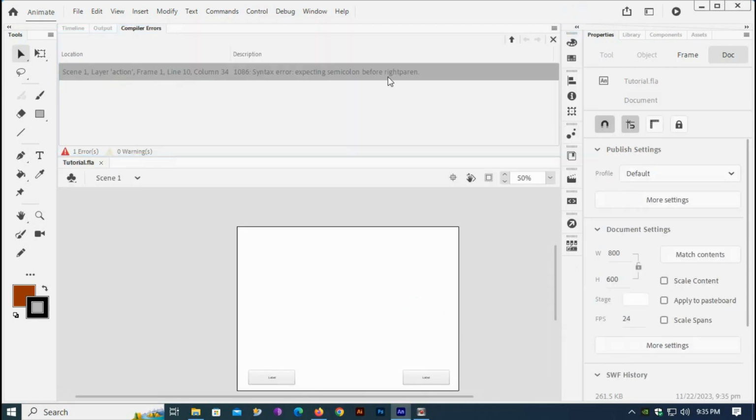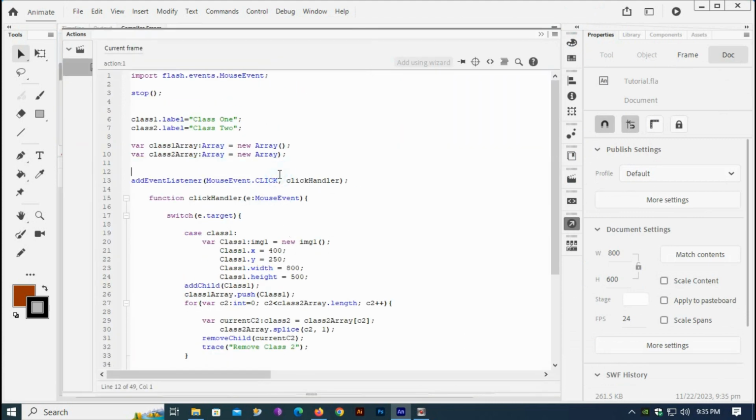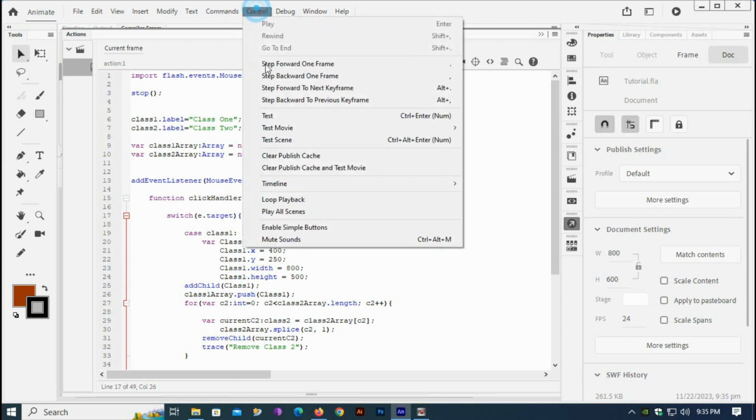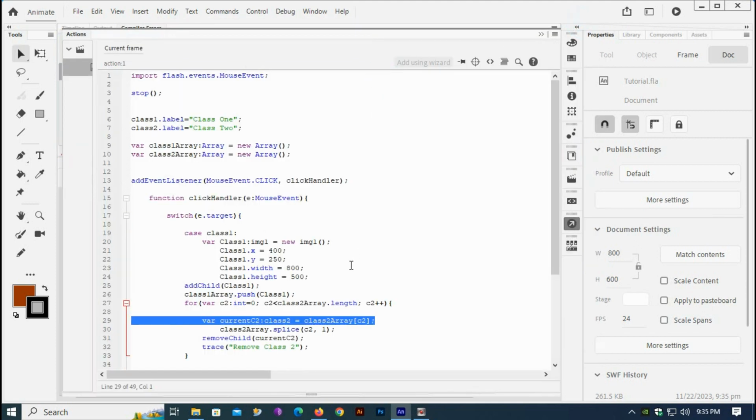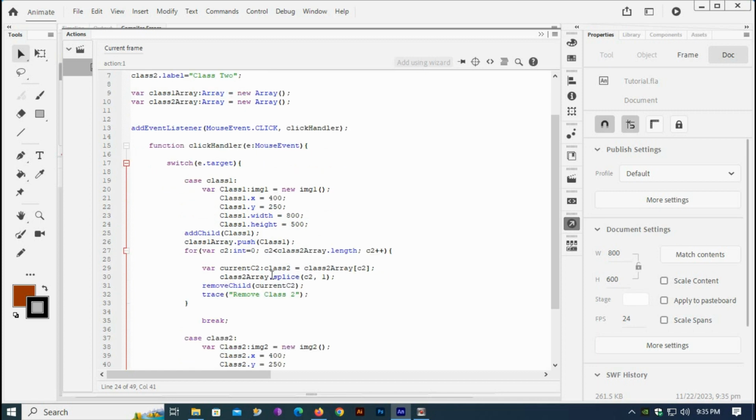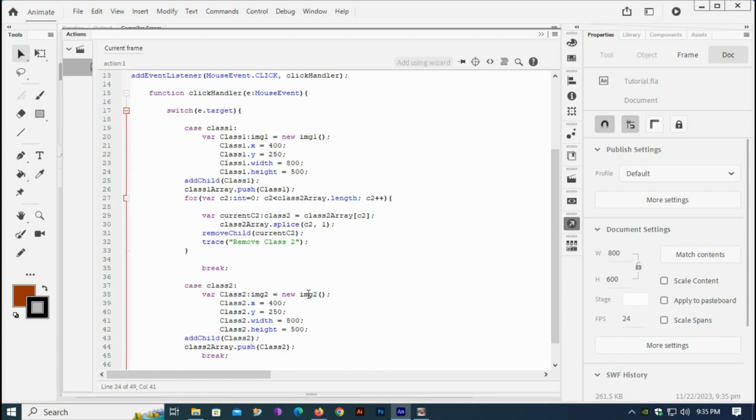showing me an error. Okay, here I made a mistake. Okay, save it, Control, test, another error, class 2, C2, not class 2 actually, image 2.